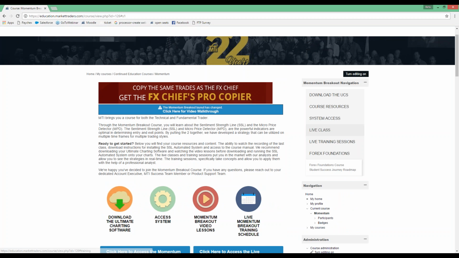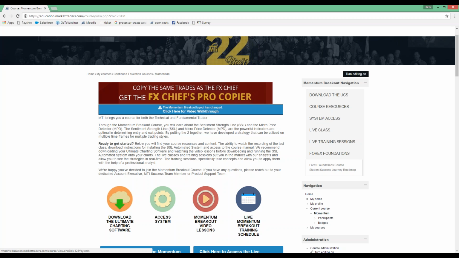Something we skipped are these 4 colored circles here on the page. There's an orange one, a green one, a pink one, and a blue one. These are quick links, so I'm going to explain them really fast for you so you know what these quick links do. The orange circle there with the green arrow in it, this gives you access to the download page for the charting software. We are going to go through that today.